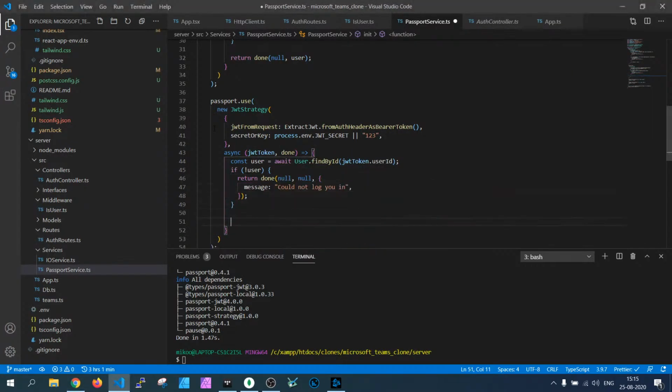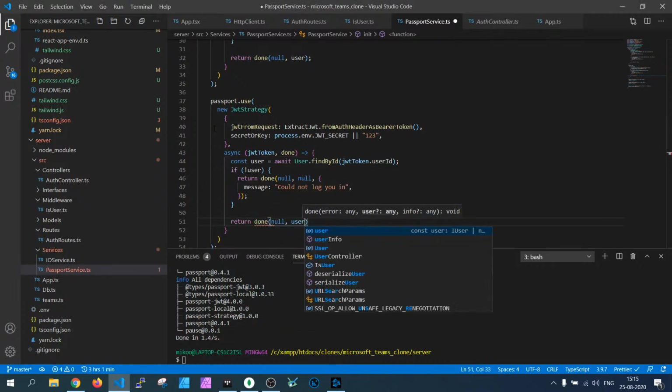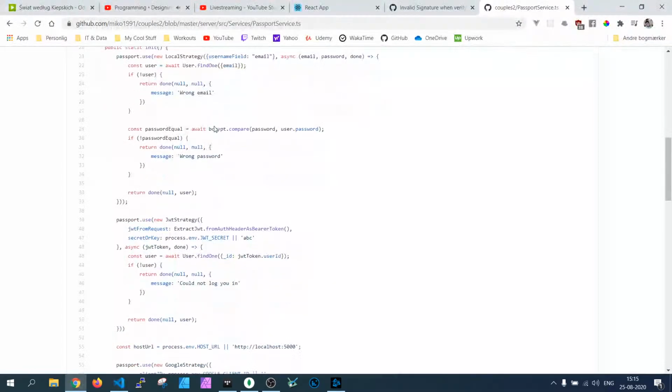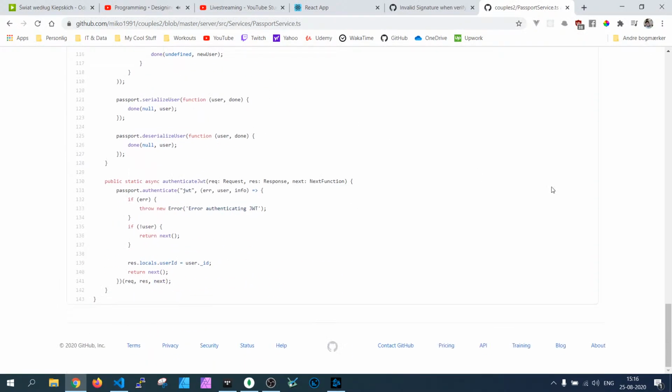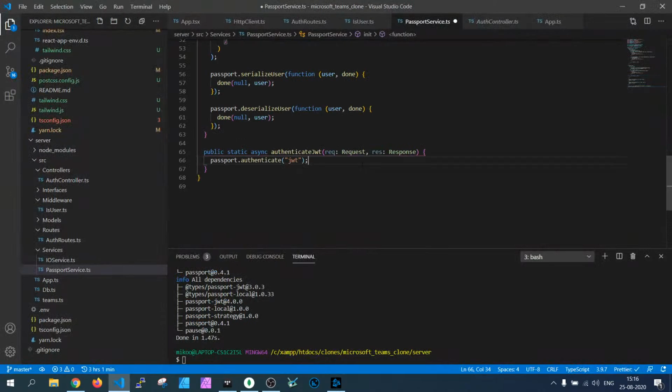Otherwise, return done, null, user. And here we have passport.authenticate JWT. So we have error, user, info.